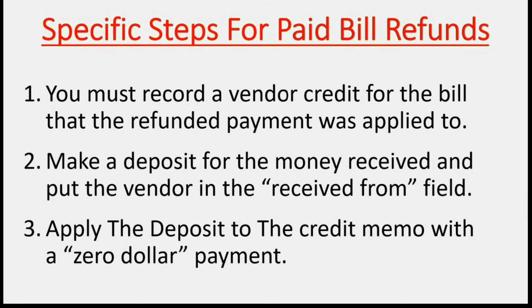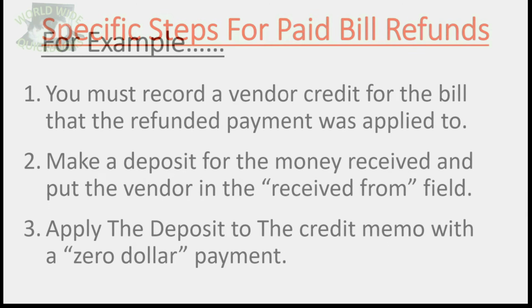You apply the deposit to the credit memo by making what we call a $0 payment. And that's because usually credits are applied at the moment the bill is paid, so the only way to apply a credit or a payment to a bill would be in the Pay Bills window, even if you're only applying and not paying.